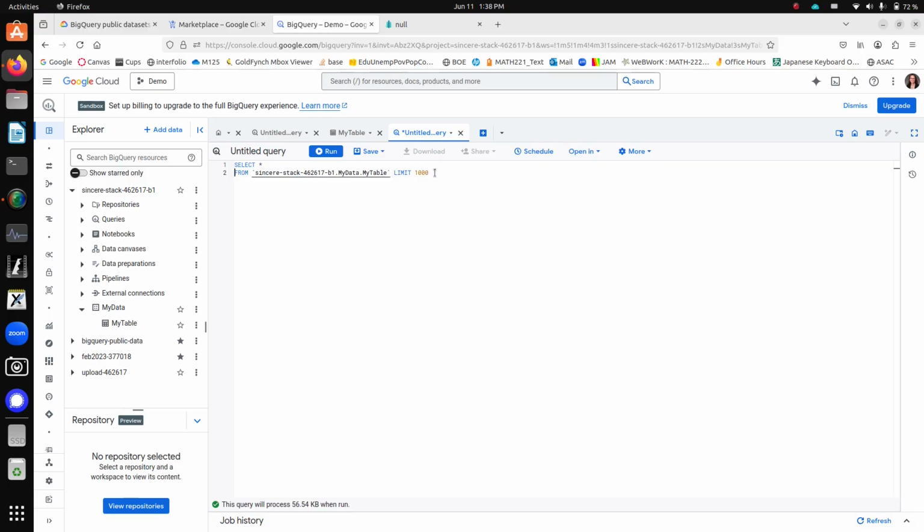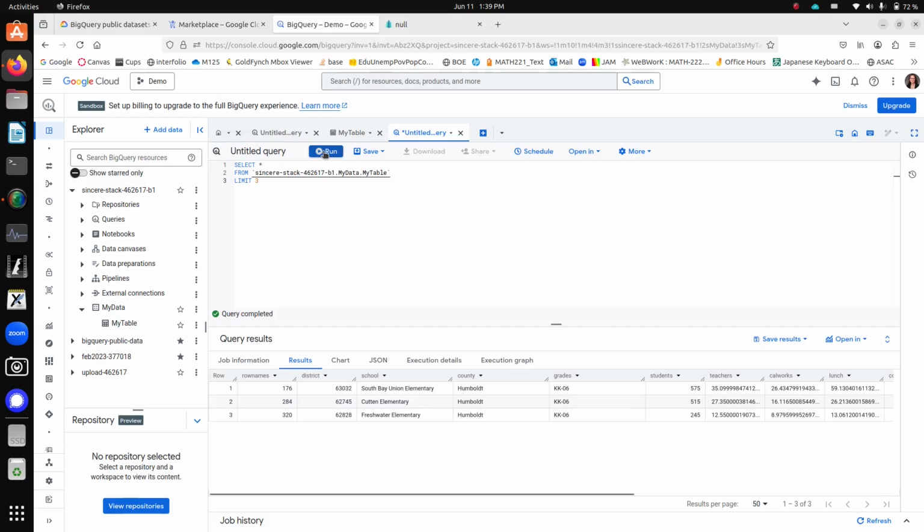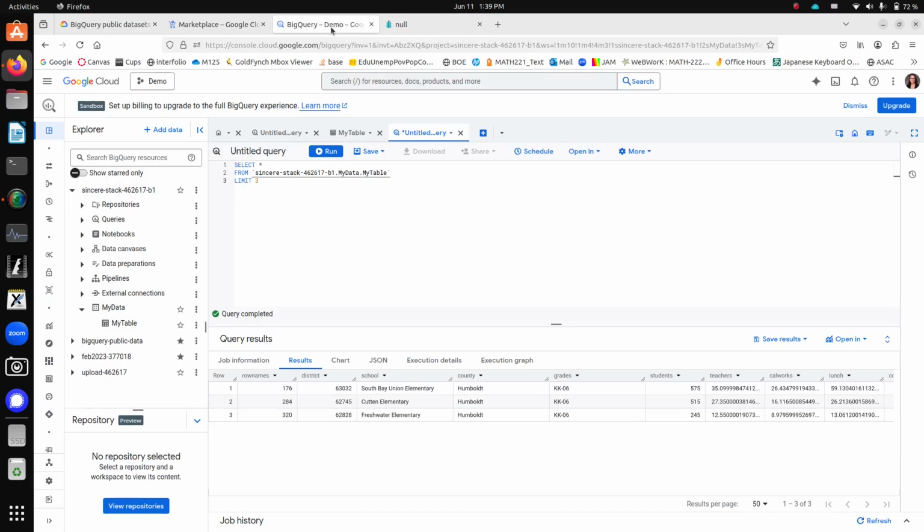Now, I don't want to see everything. I just want to see the first 3 lines of this file, and so I'm just going to hit run, and I could also put a return here. This would be fine. This is one line of code, and I can end it with a semicolon, but since it's one single solitary line of code, it's fine. I can leave the semicolon off, and I can go ahead and run this query, and it's just going to show me the first 3 lines of my data. Let's see if this is correct.